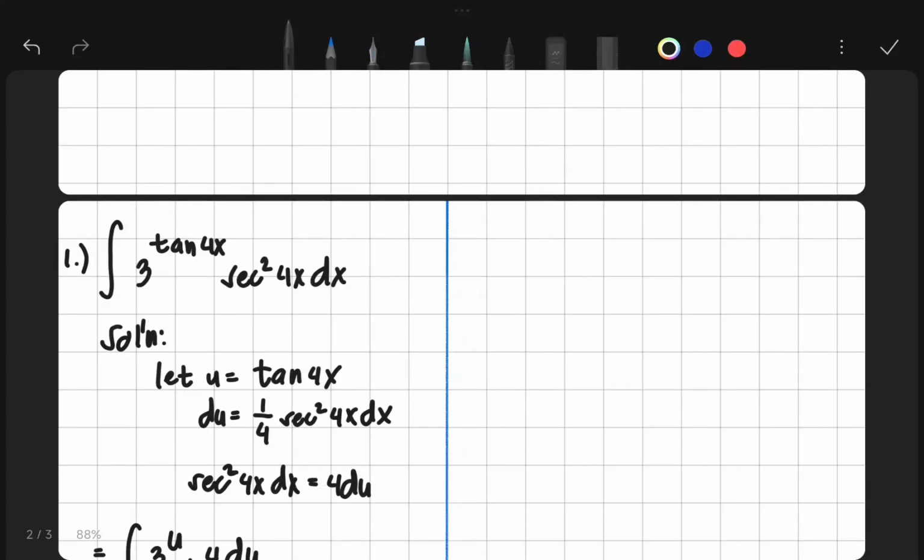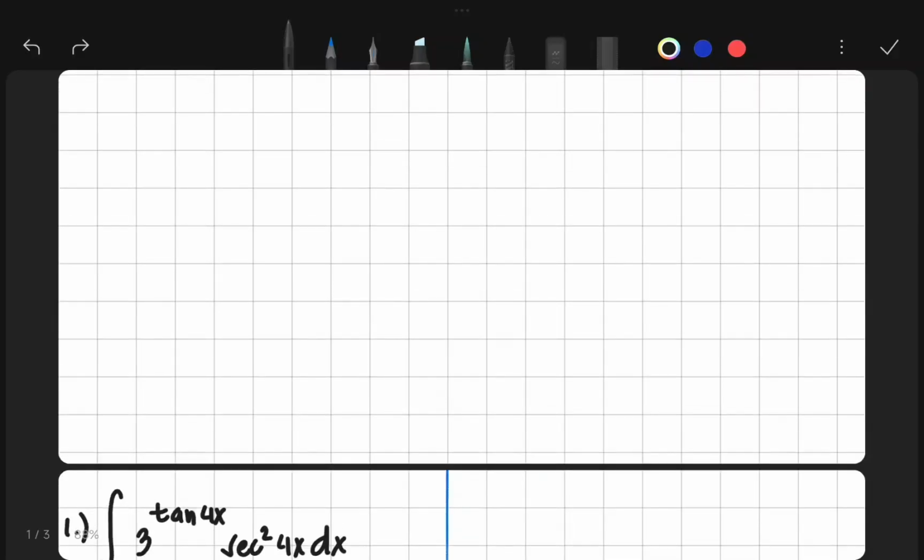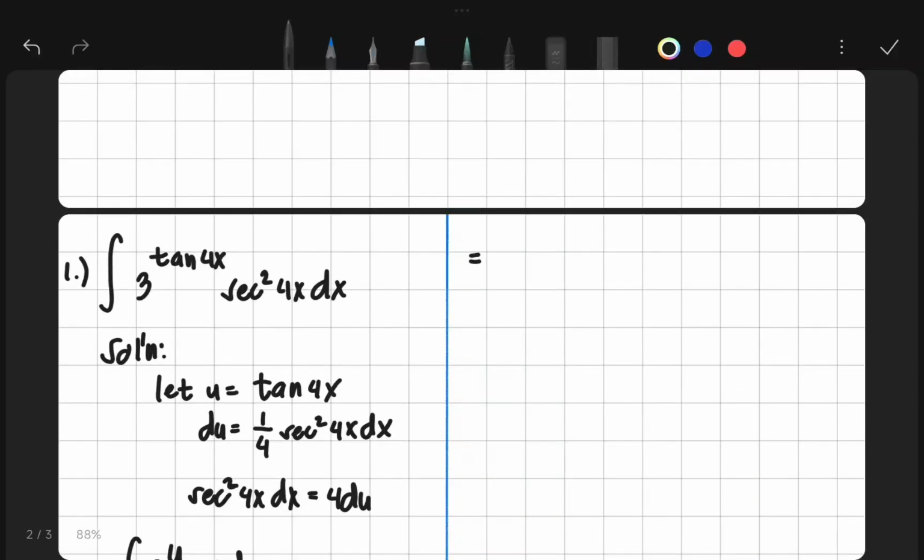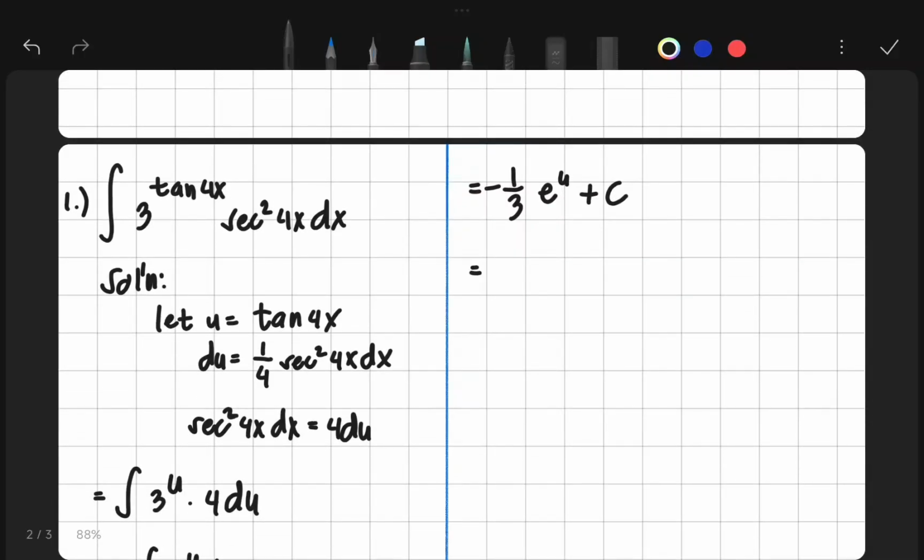Negative 1/3 times the integral of e raised to u is simply e raised to u, right? And then plus c. After, we just need to plug back in the value of u in terms of x, which is equal to 4 minus 3x, plus c. So there's no further simplification, so therefore this is now our final answer.